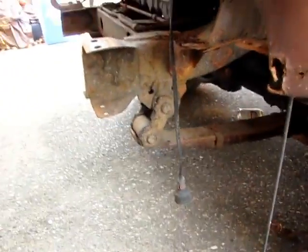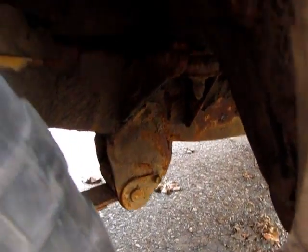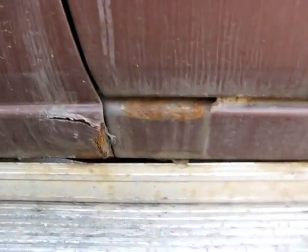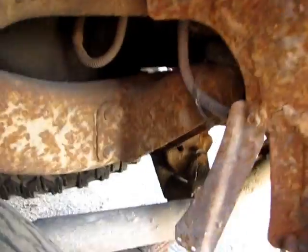The front half of the frame seems to be alright. It is pretty rusty, but could be a heck of a lot worse for being an Ontario truck. You'll see some of the stuff, especially down around the doors, the bottoms of the doors and the running boards and stuff like that's rusted out. And then back here, obviously the rear fenders are getting pretty crusty.